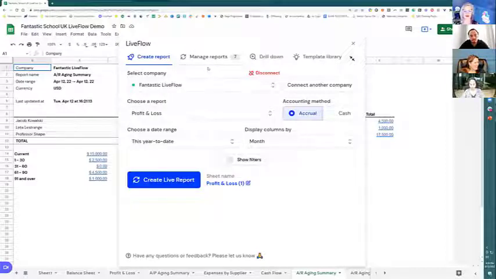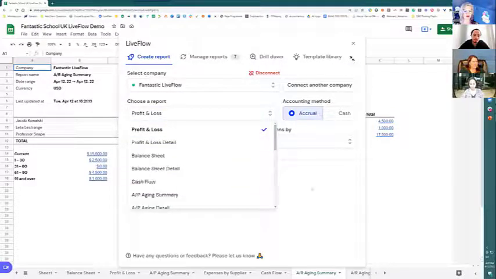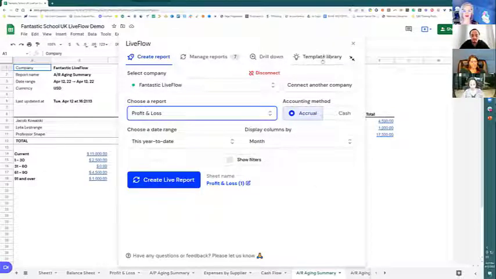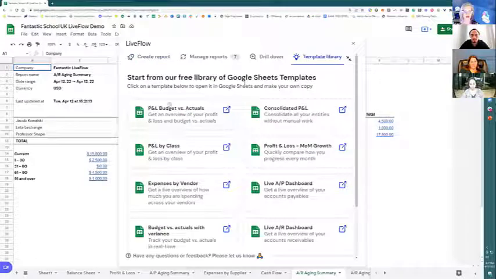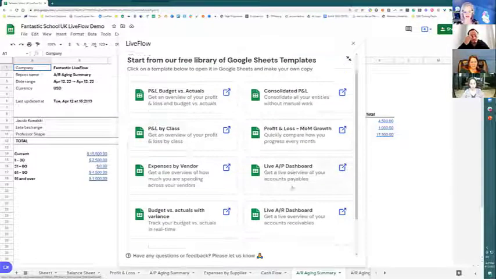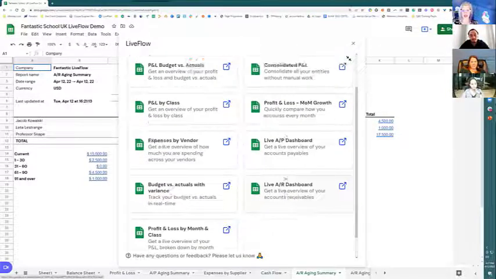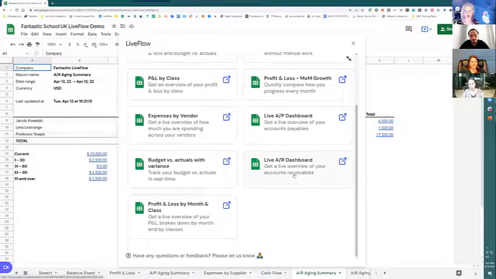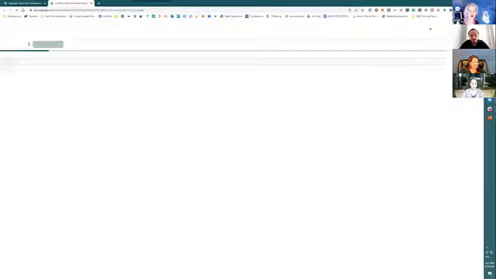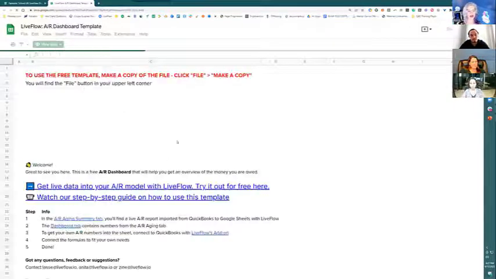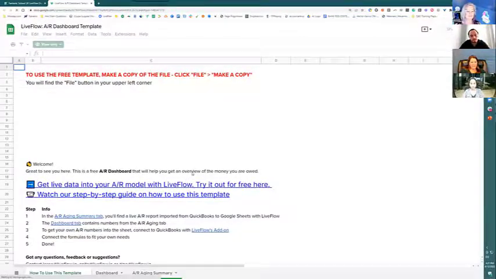Inside our area where we can grab already created reports, we can also come over here and open the template library, and you've got lots of options. My head went into checking out live AR. I can click into live AR and see this template that's available for you to start building your own AR dashboard.